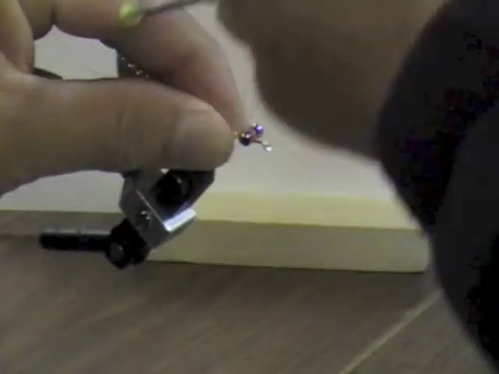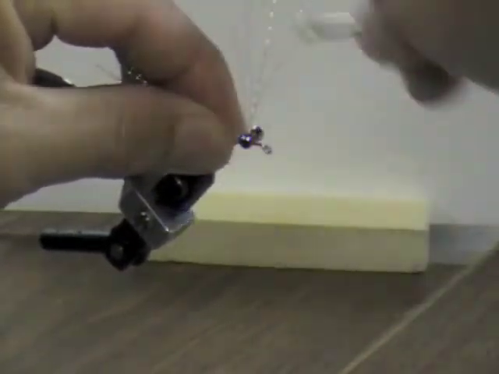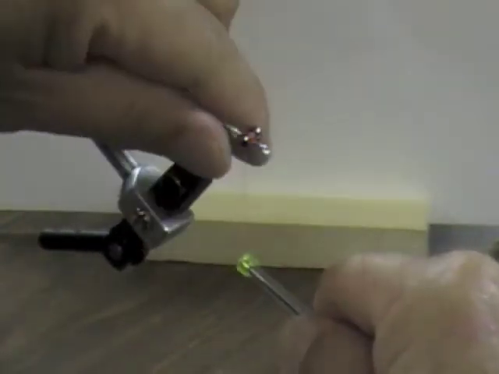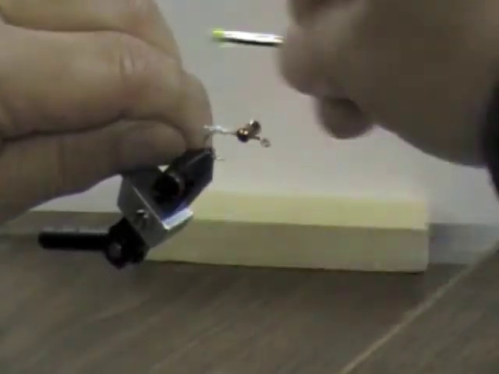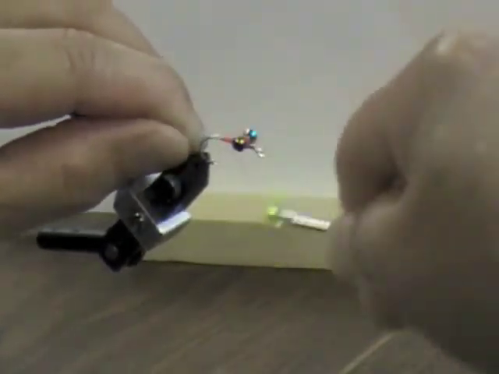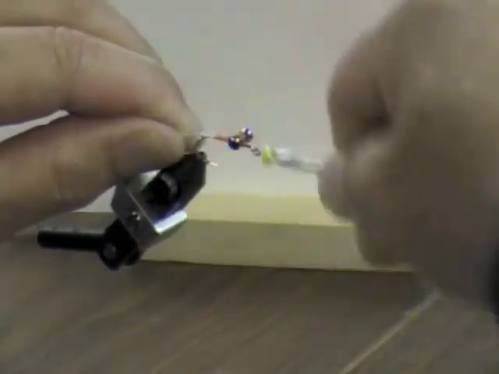Then I'll take the eight strands that I have in there and I'll double that over. So I've got like 16 strands sticking out. Tie it in right behind the eye. Fold it over. That's good enough.